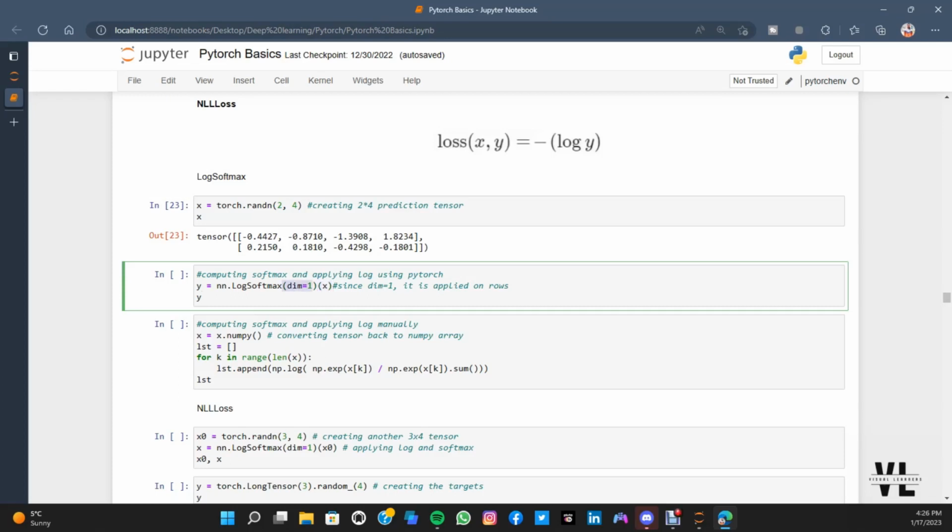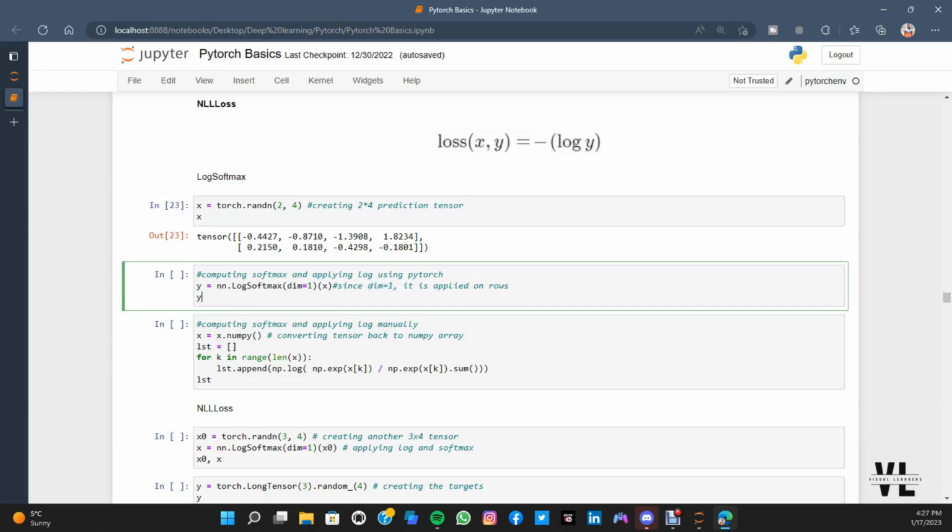So remember, don't put the x inside the first parentheses. Any input to the function must be provided in a different parentheses. We're providing dim equal to 1 as a parameter because we want to perform the log SoftMax function here on the first axis. So we're going to be performing it across the rows.